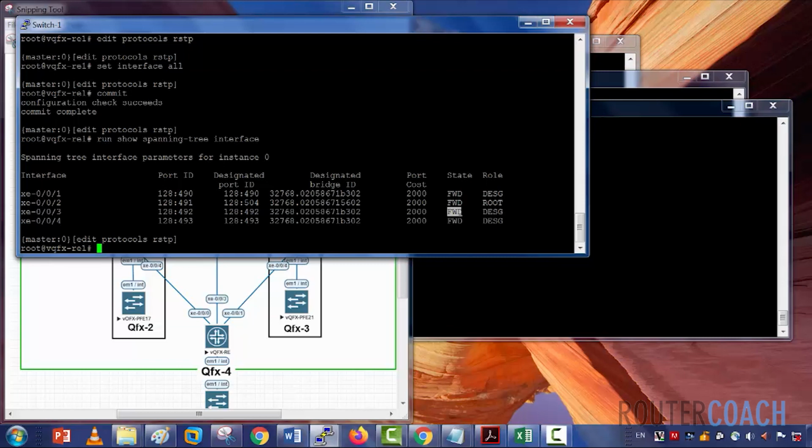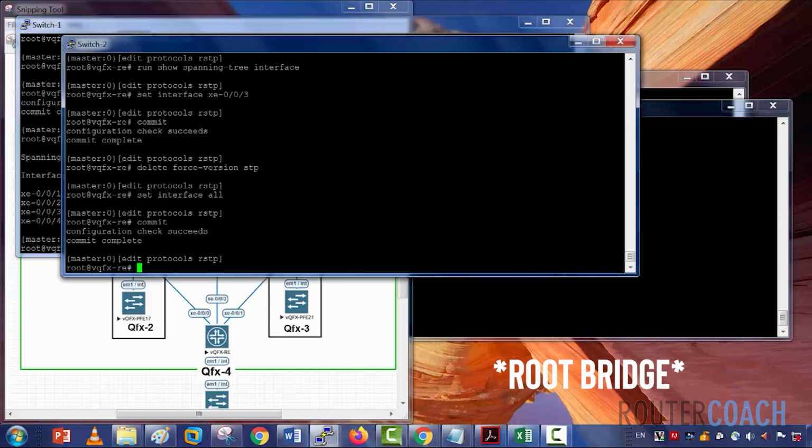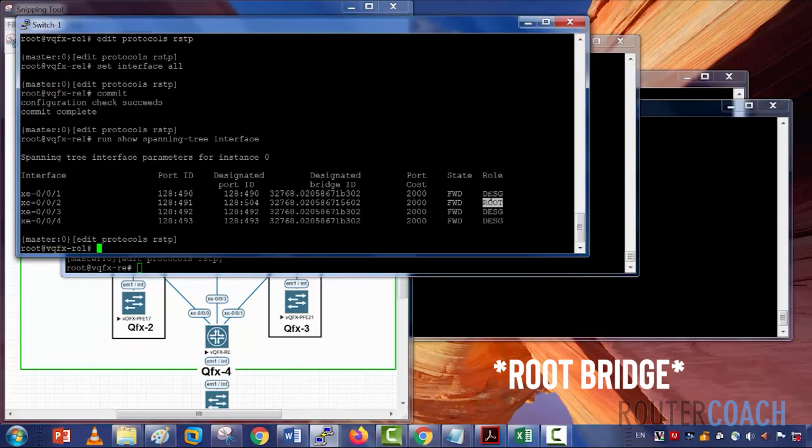All right, now we need to find out which one is the bridge. So the bridge will be the one that is forwarding on all ports. So this has a root port, so this cannot be the bridge. Let's have a look. But we can tell which one it is. So this is the port that is forwarding towards the bridge.